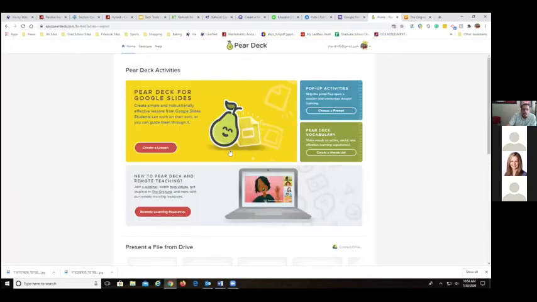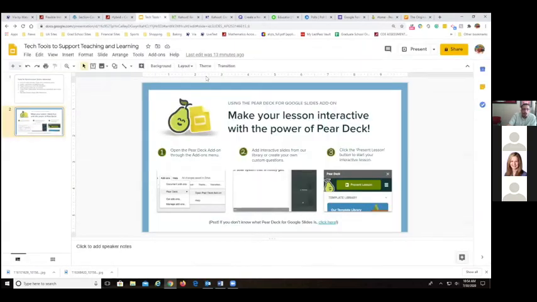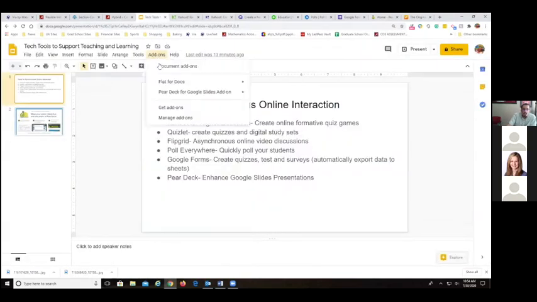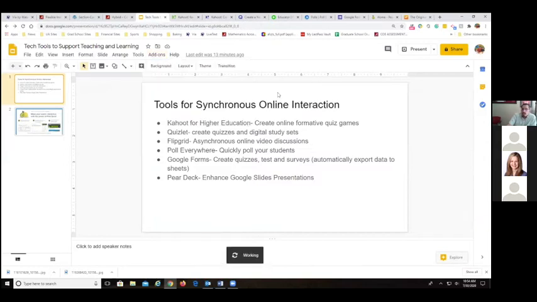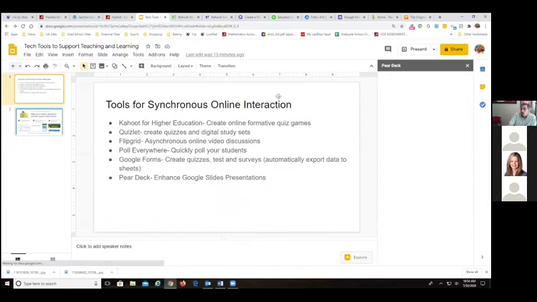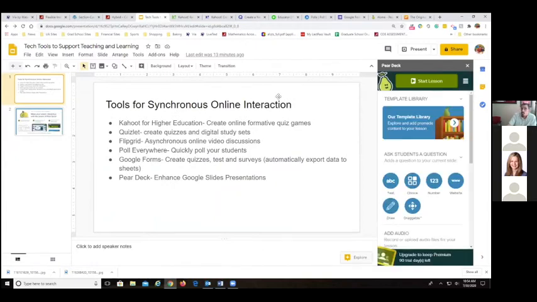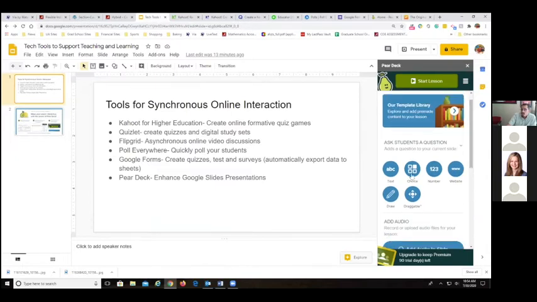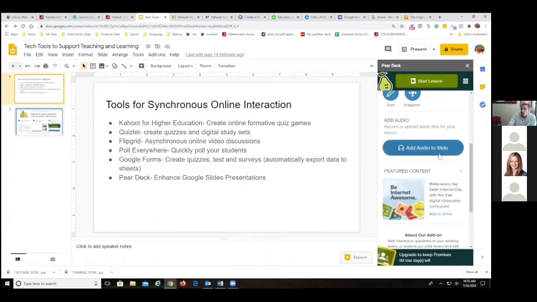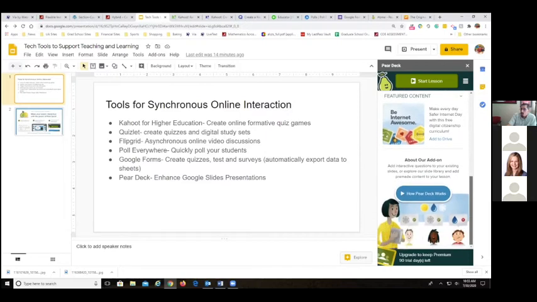And let's see, I was actually going to get into PairDeck. Oh yeah, I was actually on it. So let me go back here. What you can do is simply go to the add-ons, and I'm going to open the PairDeck add-on within Google Slides. And if you're not a Google Slides user, you're a PowerPoint user, that's fine. You can import your PowerPoints into Google Slides. What it allows you to do is create different types of questions, whether it's text, multiple choice, or numeric. You can embed websites. You can actually draw, and you embed these directly into your presentations. And you can insert audio into your presentations that are part of the different questions that you do.